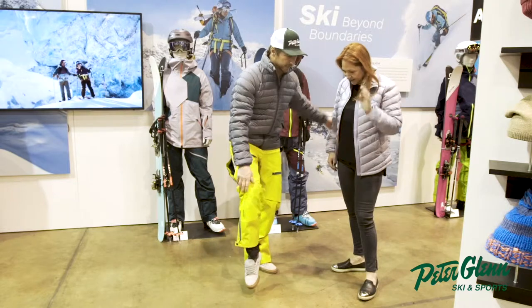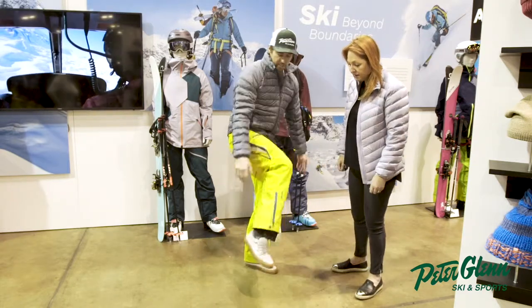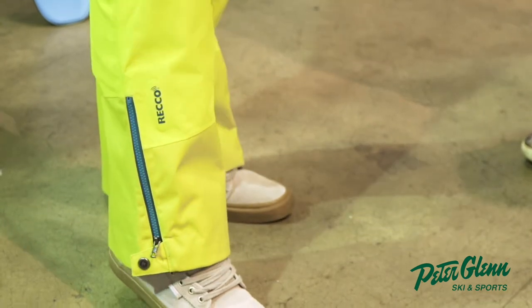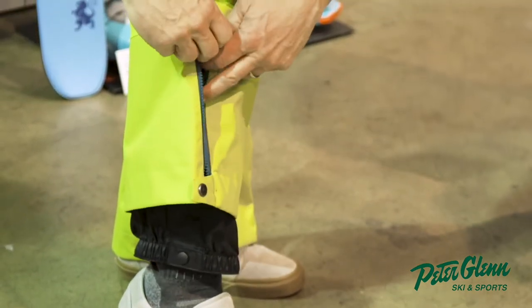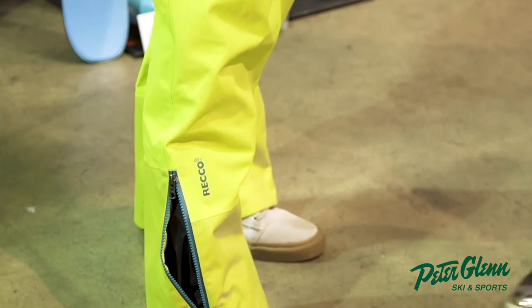I love the gaiter here and the zip at the side, which is really nice. This is about as tough as you're going to get — a 360-degree corduroy scuff guard. It's a beast. That's really critical; it's not going to cut easy and you're not going to get snow in there weighing it down. This is a cool feature too — it allows you to get to your boot buckle, but you can keep it closed on the bottom.